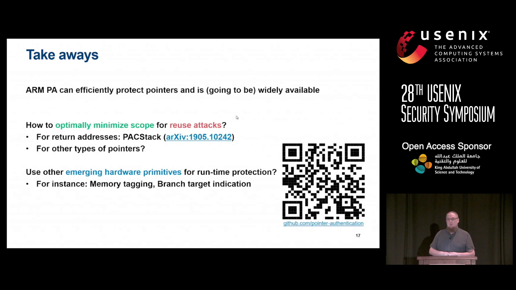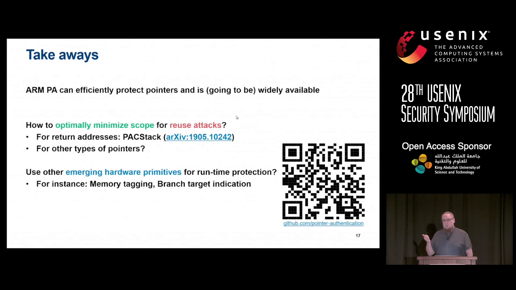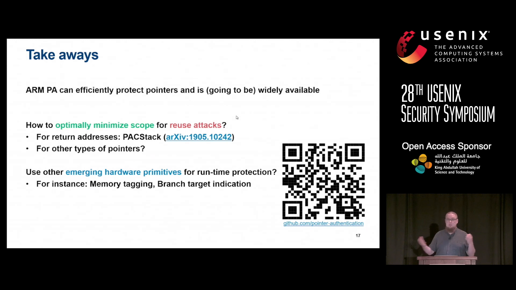I hope I've convinced you that ARM pointer authentication is a useful feature for achieving pointer integrity. What's particularly interesting is that it will be available in all upcoming ARM hardware, so it will be widely deployed. Open questions remain: can we do something better to minimize the scope of attacks? In our own follow-up work, we've already shown improvements for return addresses. There are also other upcoming hardware primitives — ARM memory tagging and ARM branch target indicators — and it's worth exploring how to combine all of these in novel ways.